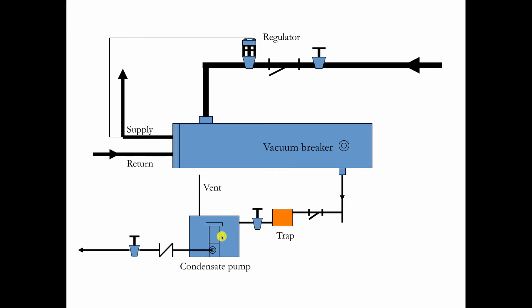The condensate forms and it goes through a steam trap. This is a service valve. And it goes into a condensate pump that just fills up with condensate and dumps through a check valve, through another service valve, back to somewhere, back to a boiler feed pump, or maybe even into a boiler. This is vented to the atmosphere. So the steam is pushing the air ahead of itself. The air comes through the trap, through the receiver, and out the vent.